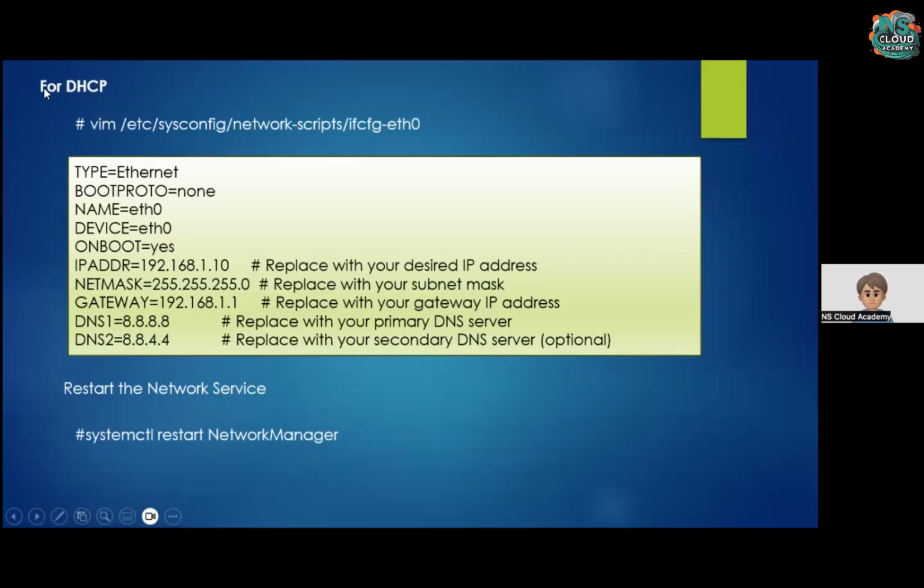It's for a static IP address. So this is the way you can replace: you can replace your desired IP, your subnet mask, your gateway, and your primary DNS and secondary DNS. And after that, you can restart. Once you restart NetworkManager, and if it is not working, you can reboot the system, or you can use the nmcli device up and down commands to activate and deactivate your Ethernet. Understand? I hope all good till now.